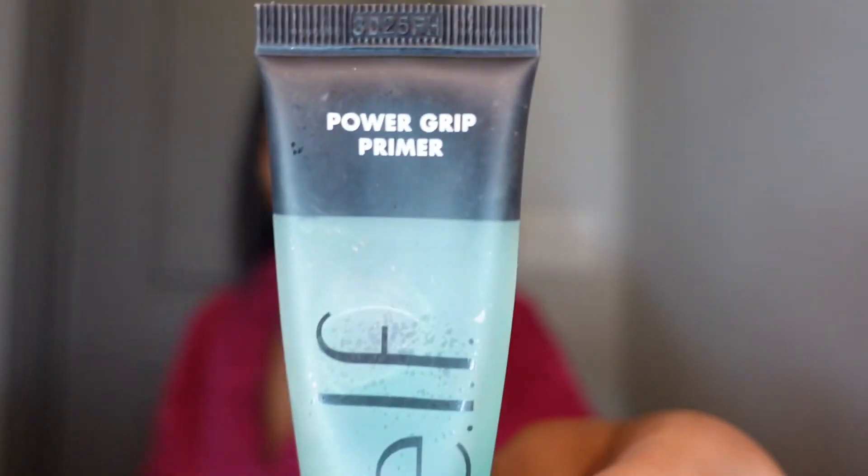I'm not really one of the natural eyebrow girlies. Now I'm going to blend that out and put the rest of the concealer just on the top. I'm going to apply some of this Power Grip Elf Primer — this primer is the gold, y'all. I'm only going to put it in my T-zone area, because that's the only place I'm really going to be applying makeup. I'll go ahead and get all the areas I'm going to apply makeup to.